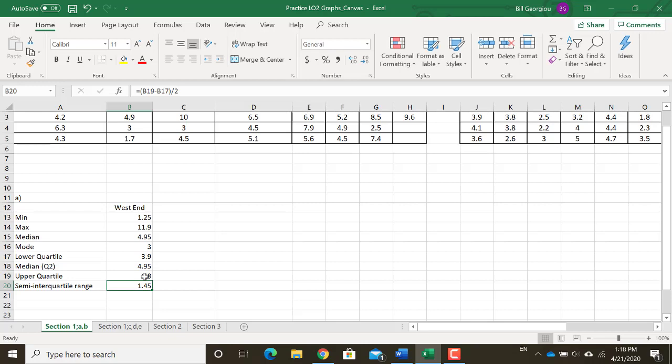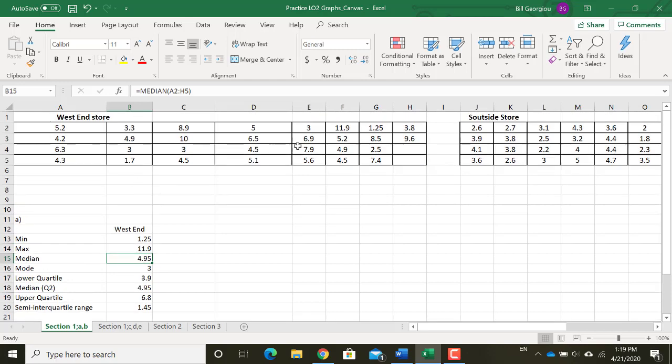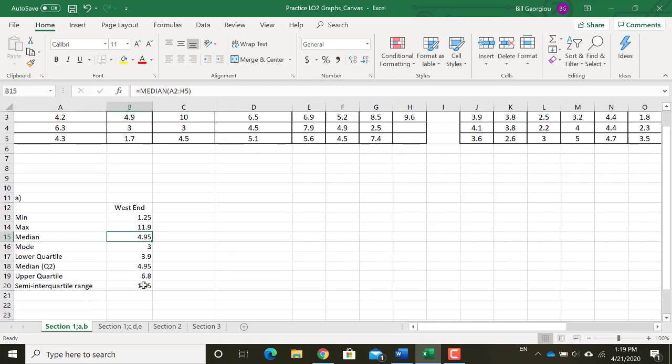This semi-interquartile range shows how spread are our data as per the median. How far around are the rest of the values in this data set from the median, which is 4.95. The higher the number, the further away they are.